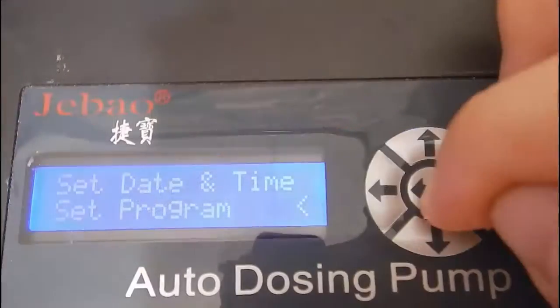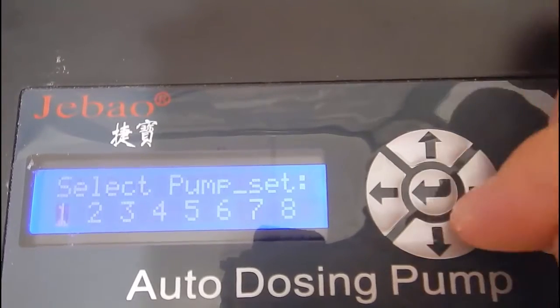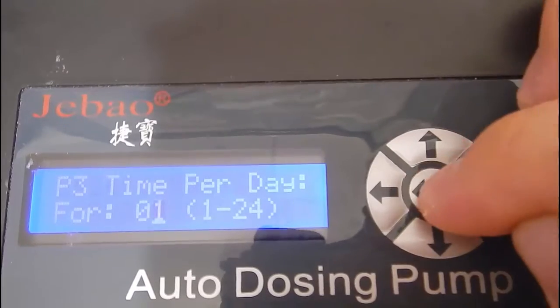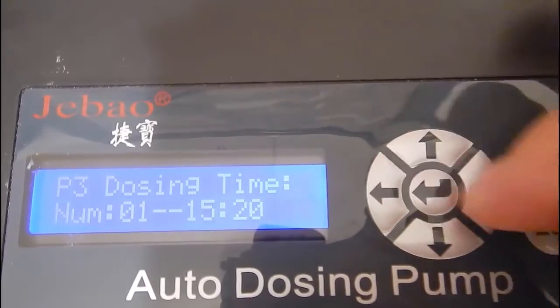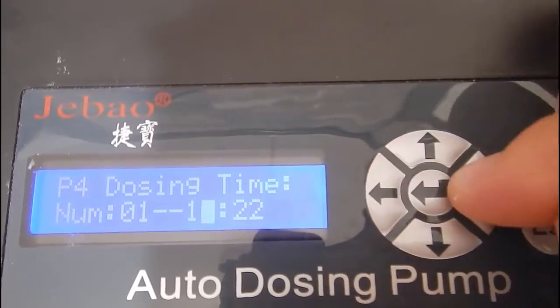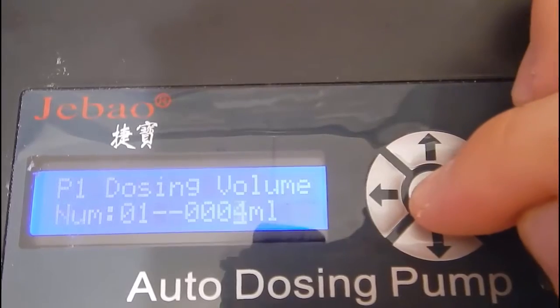All right, setting up this pump was pretty easy. I just went in and made sure that each head was dosing 4 milliliters every day. And what I did is I just spread it out over a 4-hour period at quarter after. So the first one's at 13:15, 14:15, 15:15, and 16:15. You really don't have to have it spread out that much. I just did it for the sake of doing it.